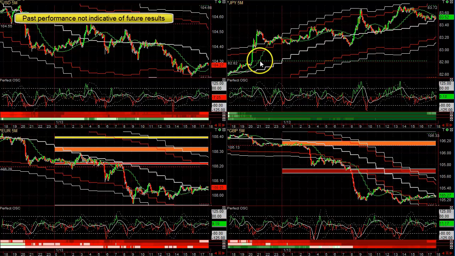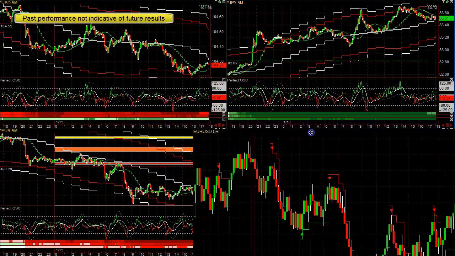The yen, on the other hand, is trending up. It's above the previous day's high. It's above the hourly moving average most of the day. And also the daily, weekly, and monthly trend is up. So there's a lot of ways to use this to trade, but in a nutshell, you want to buy the strong ones versus the weak. The euro's trend is down, the pound's down, and also the dollar's down. So you want to sell all those currencies versus the yen. It's really that simple. But before I do that, let me just show our Forex signals for today.